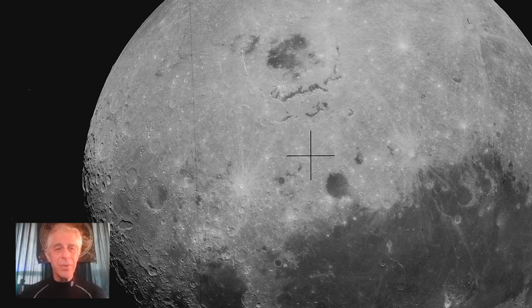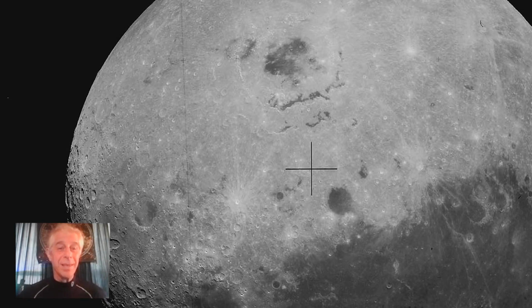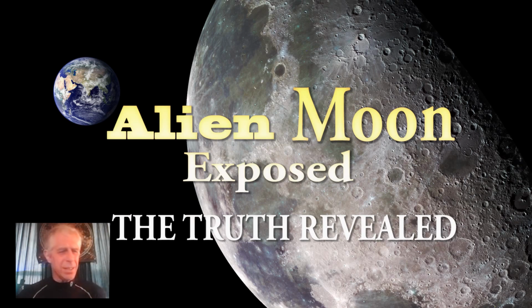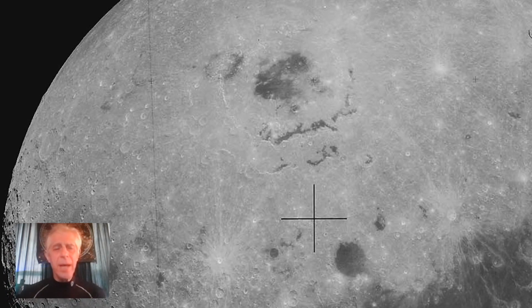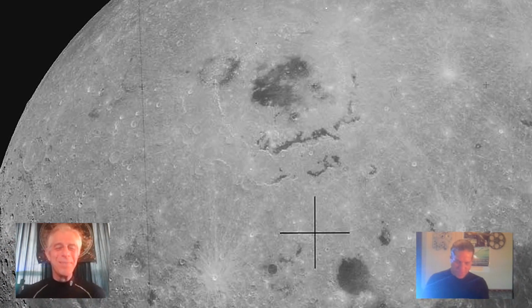In particular, the region of the Mare Orientale, which is the biggest impact crater on the moon. It's never visible from Earth. And the Russians were the first ones to take photographs of that, back in the early days of the Zond missions, really grainy stuff. But even then you could see that there were very, very strange formations on the far side of the moon, and radically different than what we see on the near side of the moon. The mystery and the exploration continues.